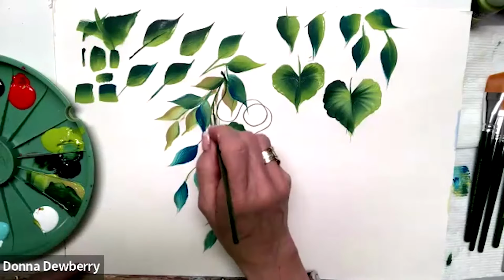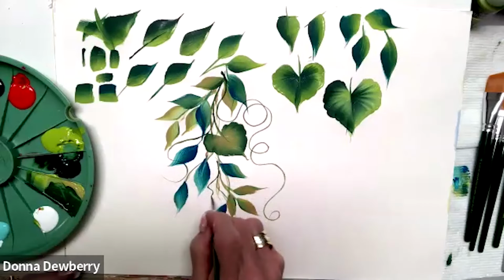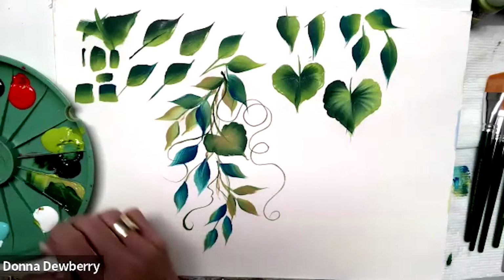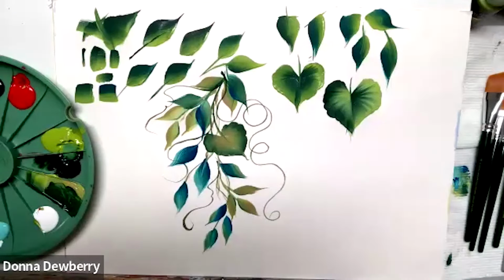Now you can look right here on practice strokes, and I am for learning how to do tendrils or curly cues. I say it differently. All right, learn how to make those right here on another video.